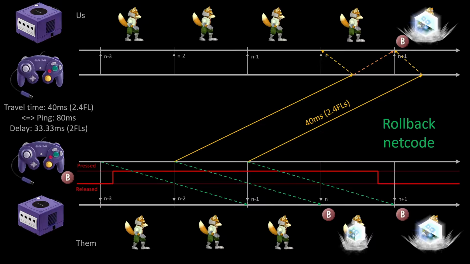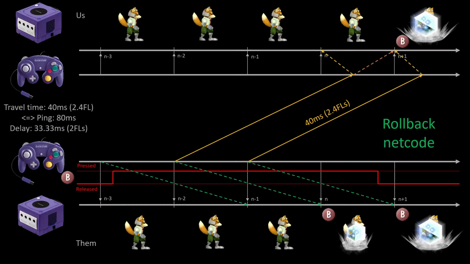So let's go back to our rollback example and say that we are actually playing at 40 millisecond transmission time all along. So every new frame will roll back one frame. Well, there's something a little saddening with this scenario, and the fact that I bother to represent the real evolution of the B button may hint at what I'm talking about, which is that it would have been physically possible for us to know about the B press in time.